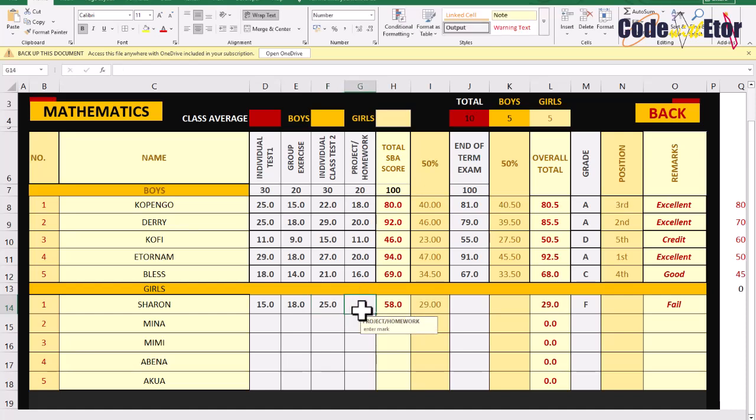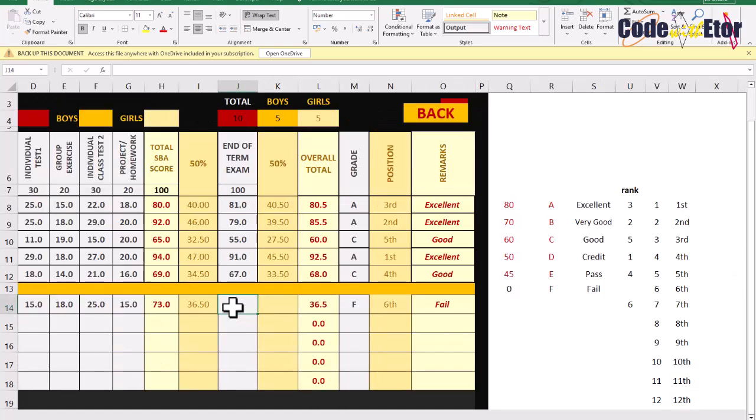The project work, she scored 15. And during the exam, she scored 90.